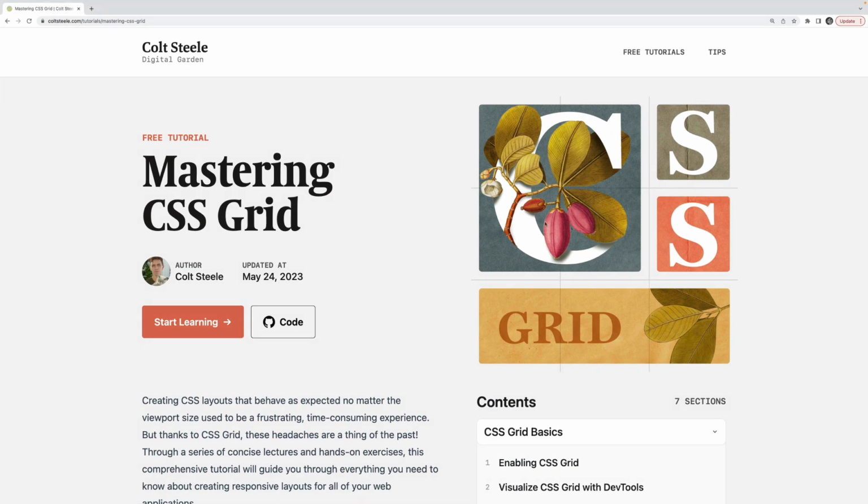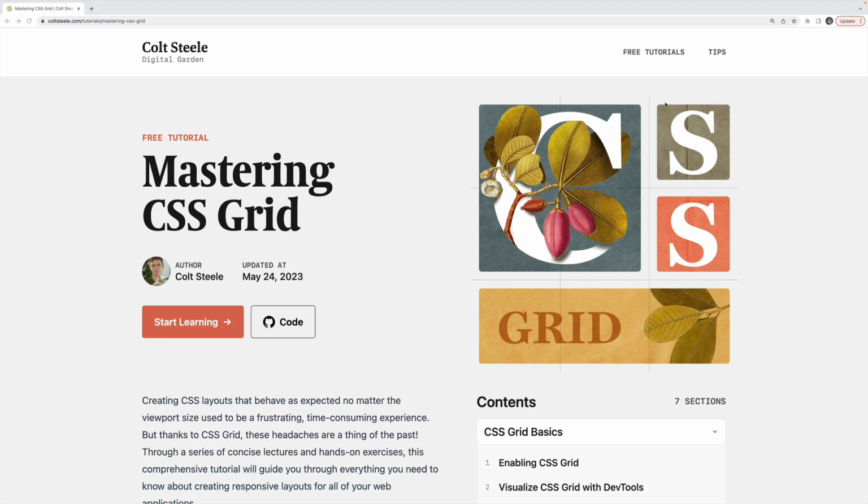This is what it looks like. It's called Mastering CSS Grid. This is a course that covers everything you need to know to learn CSS Grid, which is an incredibly useful part of CSS that a lot of people just don't know or they neglected to learn because they learned CSS before grid layout was fully supported in all browsers. It is absolutely worth learning. This course will teach you how to make responsive, modern, and complex layouts with really just a couple lines of code.